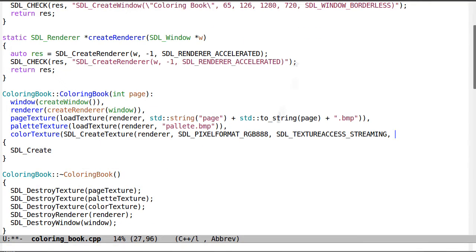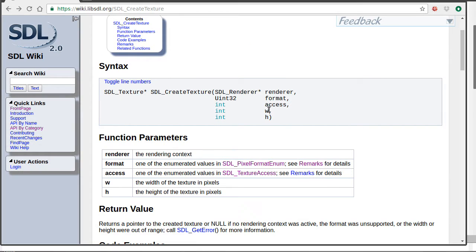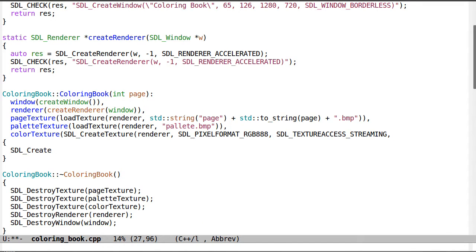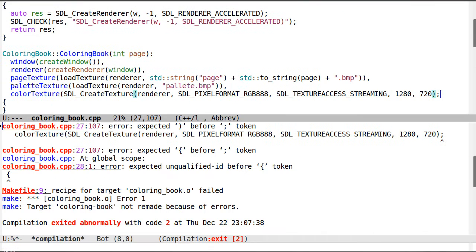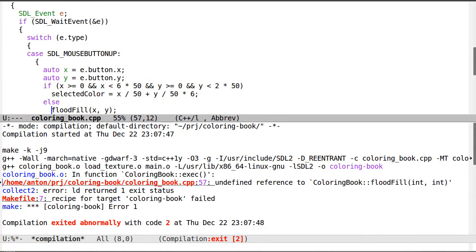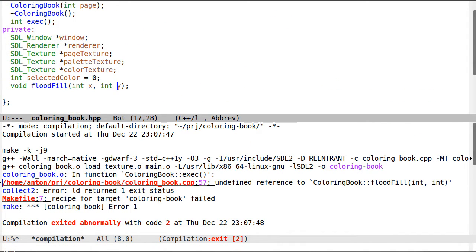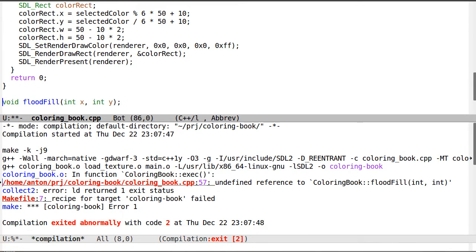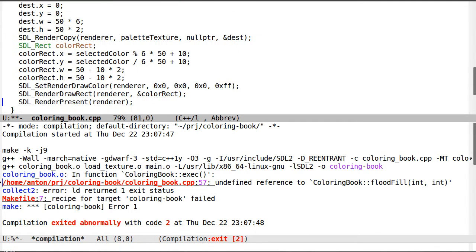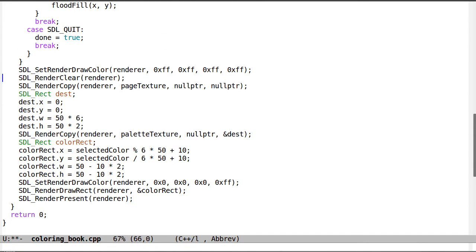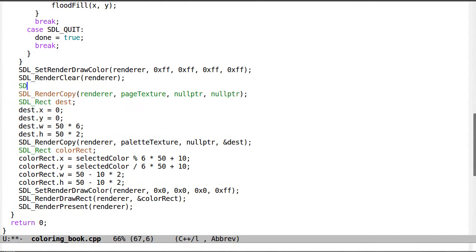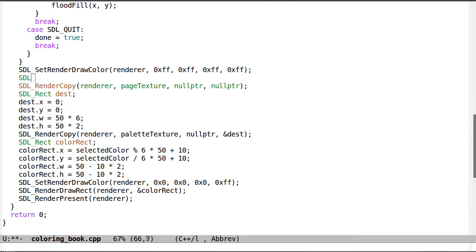And what else? Width and height, going to be 1280 by 720. Yeah, flood fill, here it is. The implementation is going to be here. I'll do nothing for now. And clear, I do not need clear anymore.